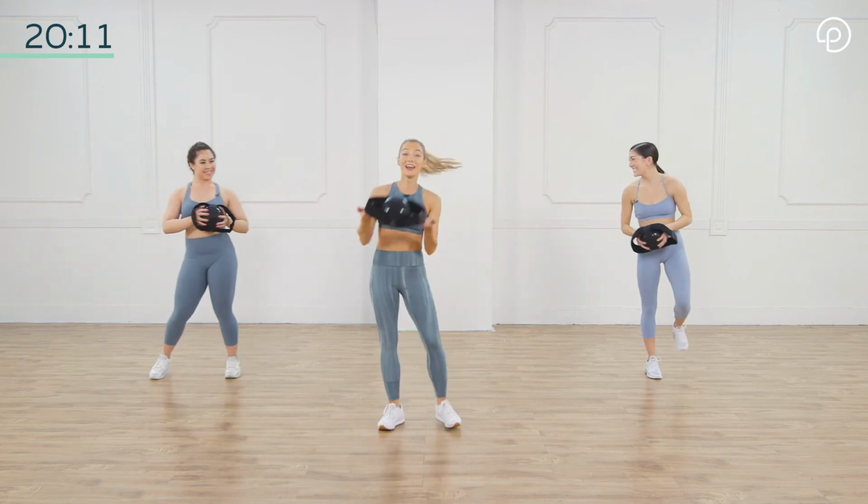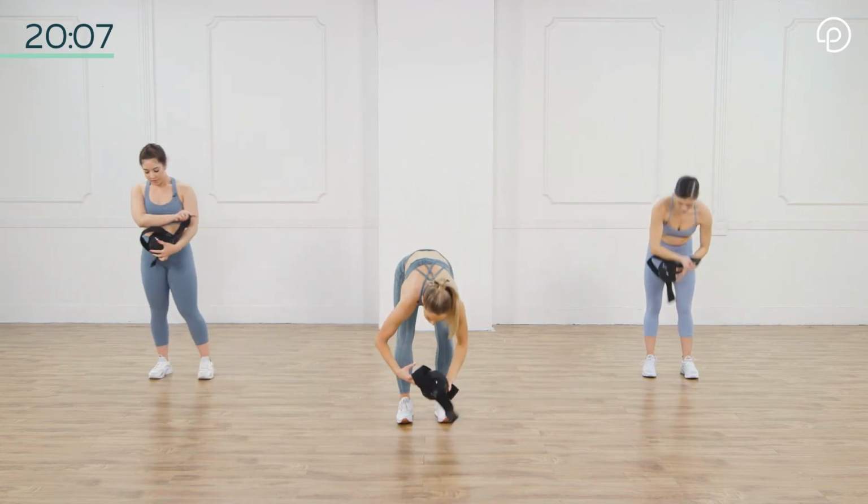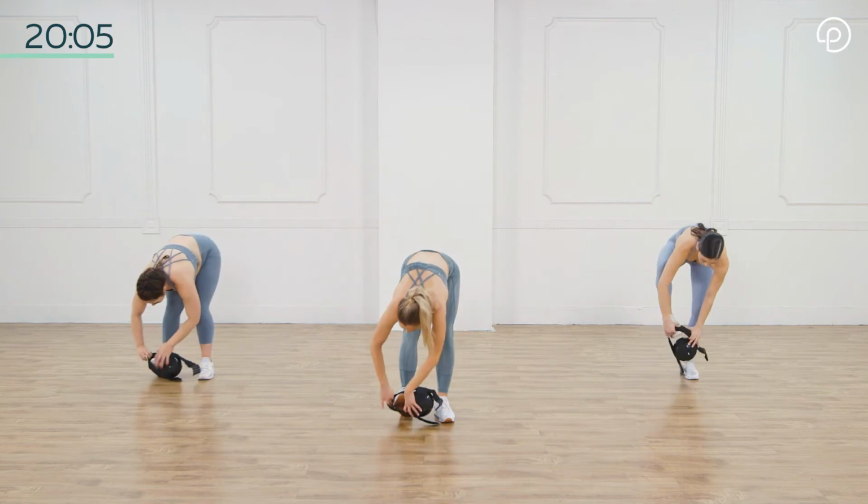Great job. So now we'll put the P-ball on, so you can just unclasp it, step into the loop with the logo upright and forward.